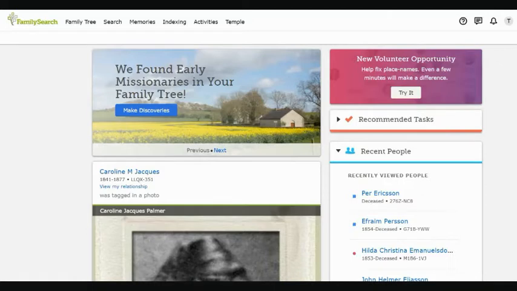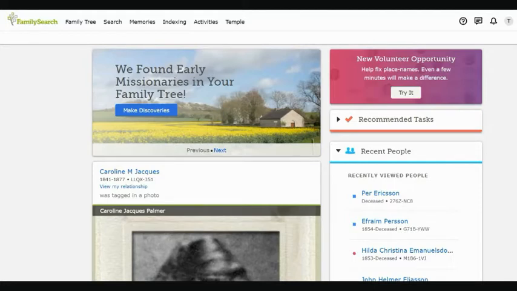Web indexing is a great way to help with family history research efforts. Even if you're not working on your own family's records, you can help others more easily find their ancestors through web indexing. Now maybe you're brand new to this and aren't even sure what web indexing is. What it is, it's helping make digital copies of historic records like marriage certificates and birth records and census documents so that they're more readable to others.